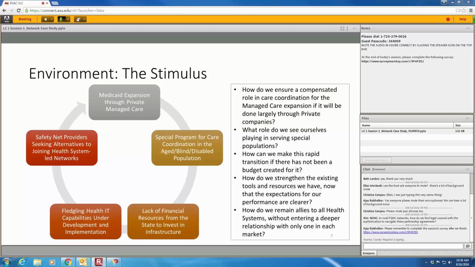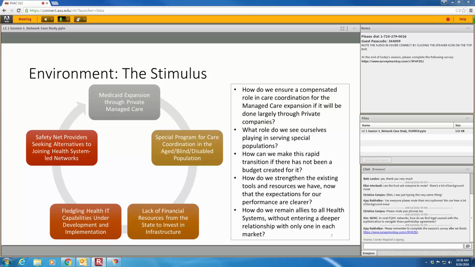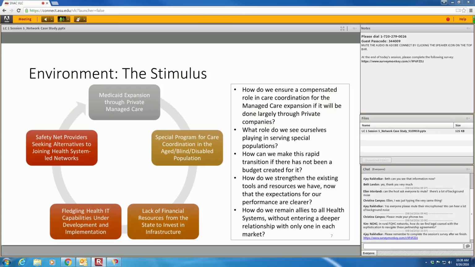They're the ones that have the financial resources. It's not the state. The state's not necessarily looking out for the safety net in this transition, because what they're trying to buy from these managed care plans is an all-inclusive, cost-contained package for delivering it. So when there isn't an infrastructure plan, when there isn't an investment plan for how to get the providers to where they need to be to operate under these new models, it behooves the providers, whether safety net or not, to be in those conversations with the plans about how they might be a part of that overall approach.